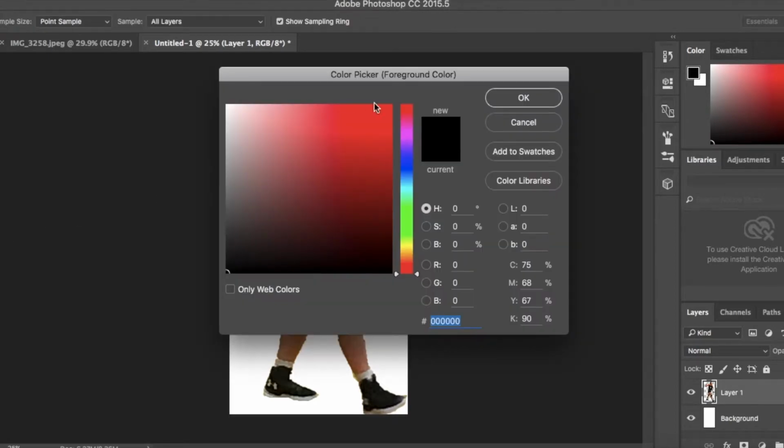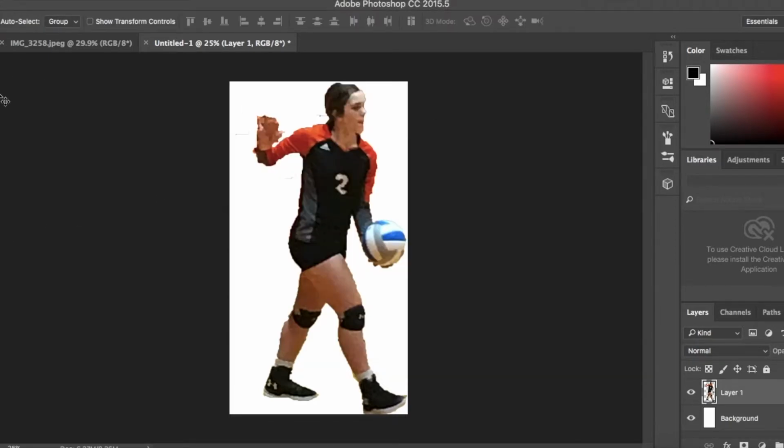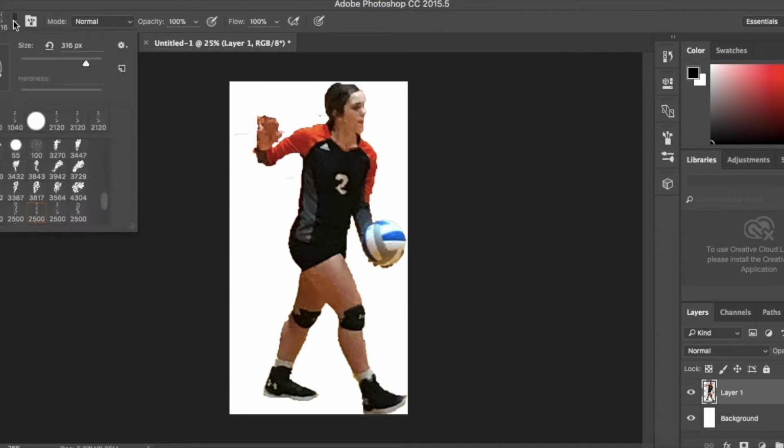So now we're going to go over and make sure that our colors are right, and then we're going to go over and choose our brush. And so here are all of the brushes that I have. You can see all the different styles and color variations to choose from, and so I'm just going to choose one for now to show you. So let's see. I'm going to do that one.